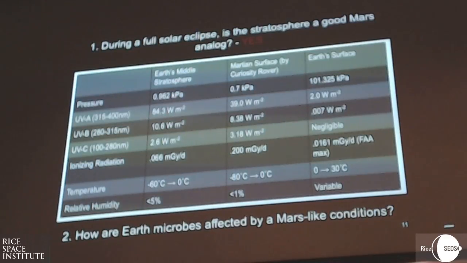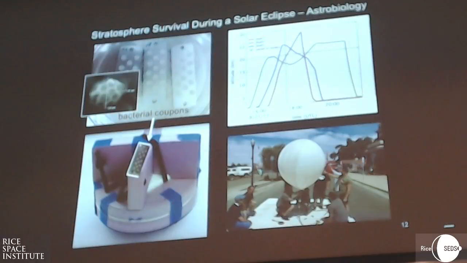The ionizing radiation is a little different, although we have a magnetic field that does indeed affect the environment of cosmic rays and high energy particles that can get into our atmosphere. And so that was considerably different than what it is on Mars. But then the temperature range is really right on again, where we have very low temperatures just like the surface of Mars. So the question is, if these human biobacteria go to high altitudes, would they survive in a Mars-like environment? And so here's what we found out so far.